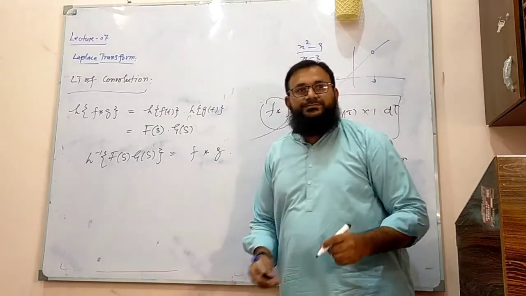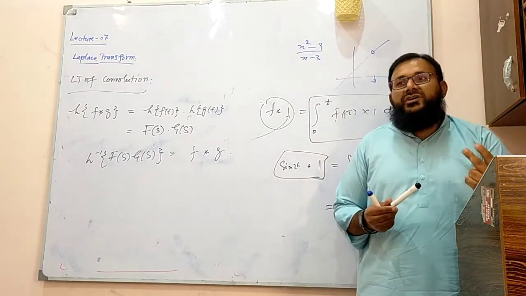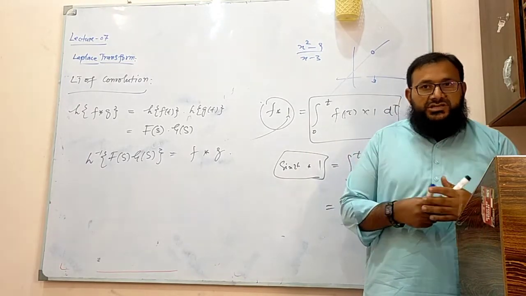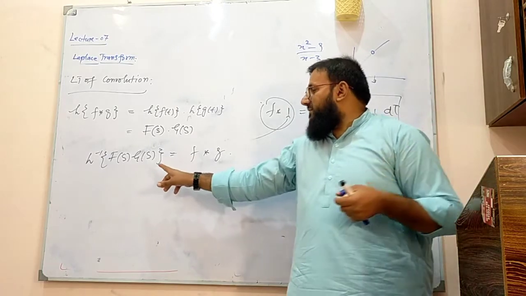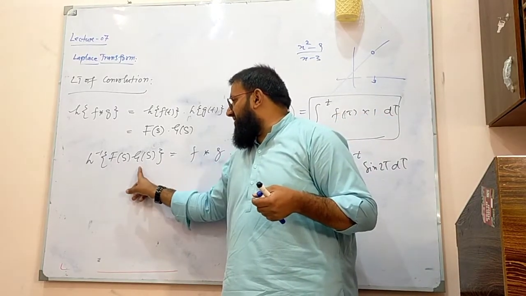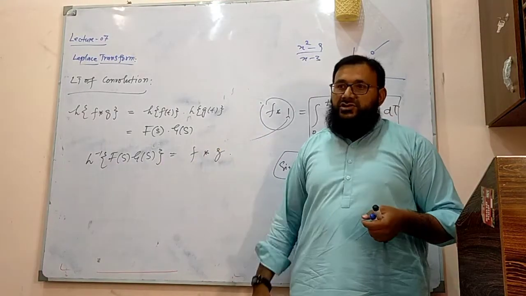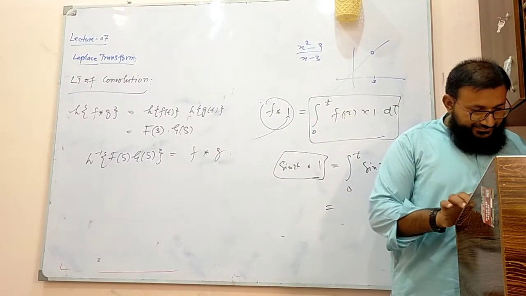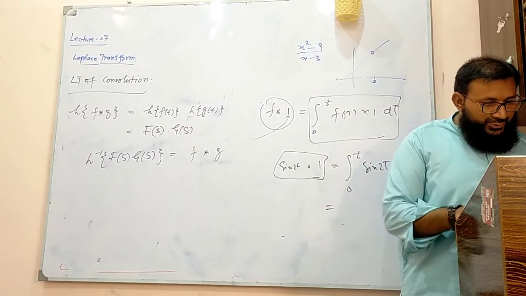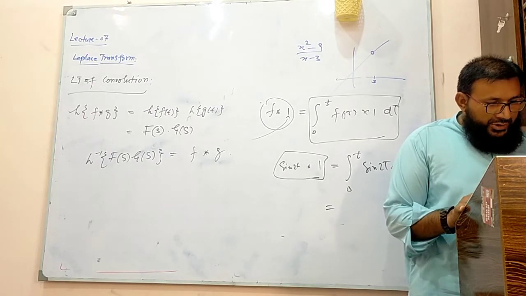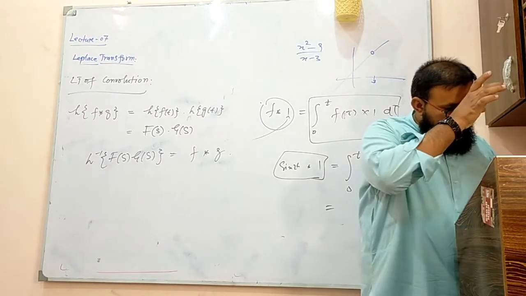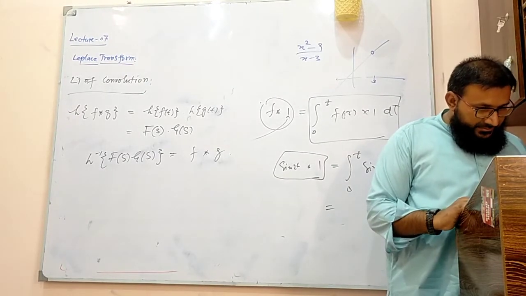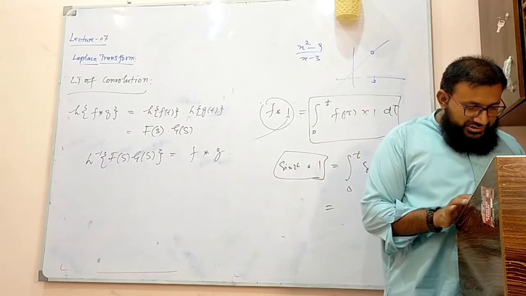f convolution g. So you have two functions which are given in product. You find their inverse Laplace transforms, take the Laplace inverse of these two, and take their convolution. You are done. This is something that is very interesting. I think we can do one problem as well, but let me see if it is going to be easy, then we are done. Otherwise we are not going to do this.